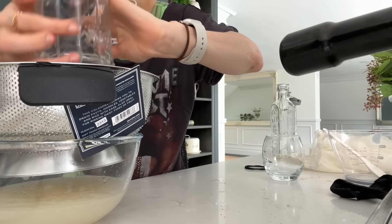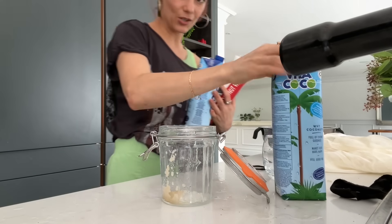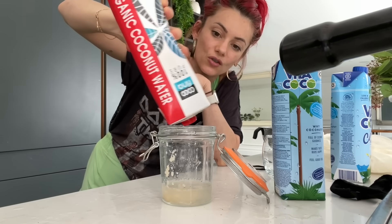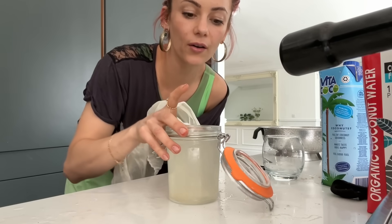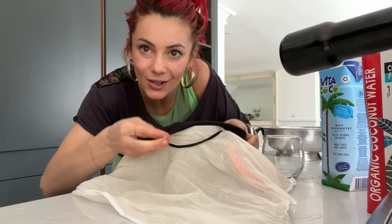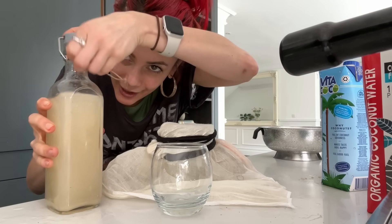I find it super interesting. There's my new kefir. So basically now what I have to do is add sugar and water to this and that will create the next batch. I think I've still got some coconut water left — I'm going to use that because it needs sugar to feed off. That's why you use milk or sugar water. I'm not going to put the jar on because I think it needs a bit more breathing space. We'll check in on my next vlog and see how my kefir babies are going. I am very, very impressed with my kefir water.